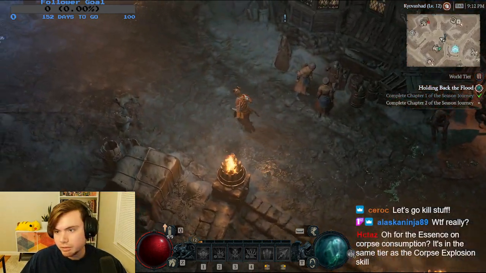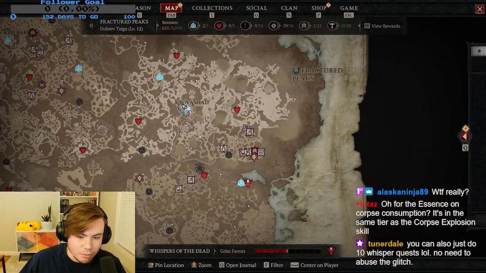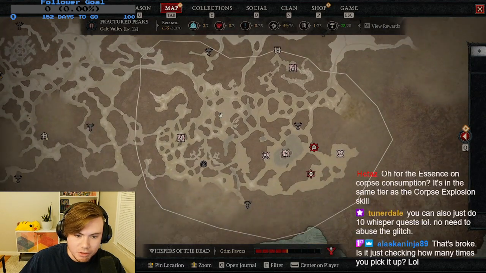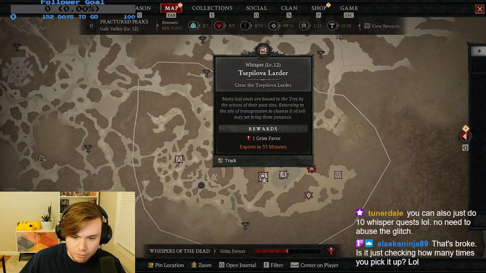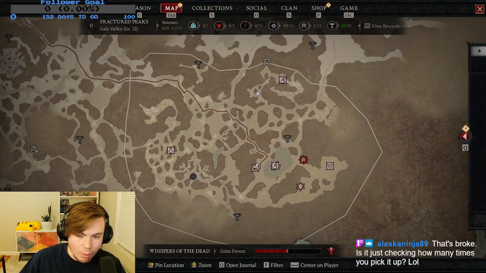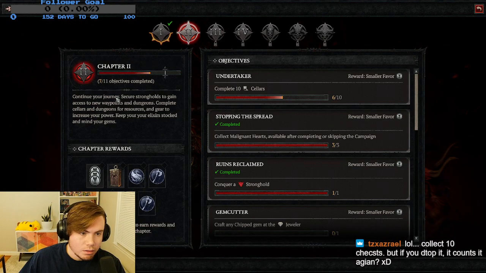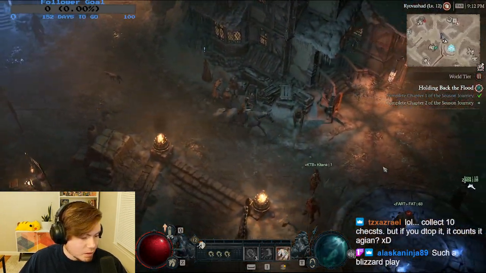Yeah, let's go kill stuff. All right, so here's what we'll do for now. We will work on collecting some of these waypoints, doing dungeons and cellars along the way. We actually might as well go do this. How long? 33 minutes? Alright, let's go do this cellar. I want to get these chapters completed, the season journey completed, so that I can start doing the main quest again.